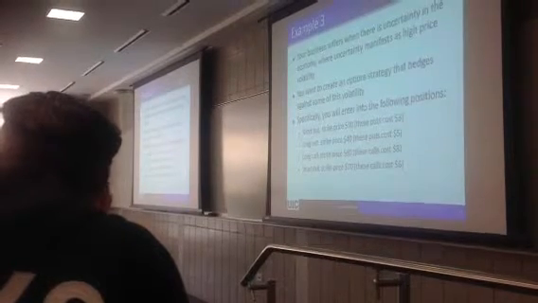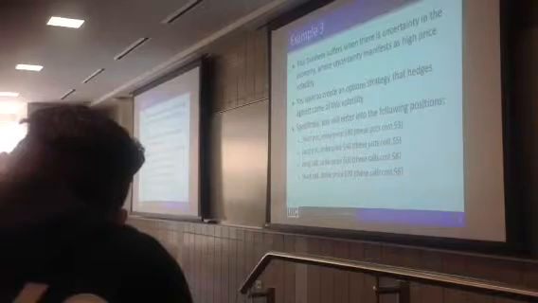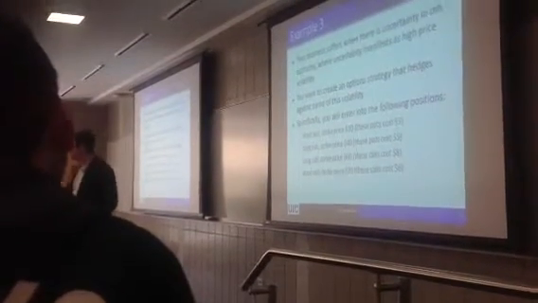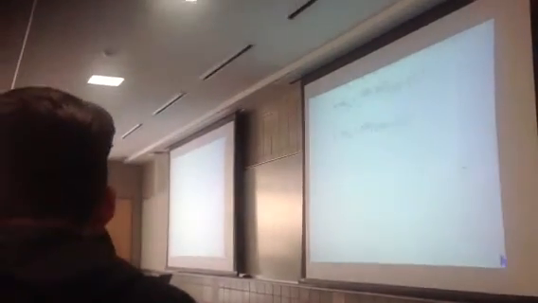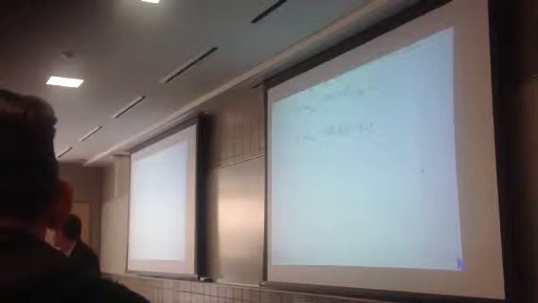In this one, we have a business that suffers when there's uncertainty in the economy, much like a lot of businesses. We'll say that uncertainty represents itself as high price volatility. We want to create an option strategy that hedges against some of this volatility, so we basically want a strategy that's profitable when stock prices are volatile. There are many different strategies you can use, actually, but we're going to use one that's somewhat cheap.